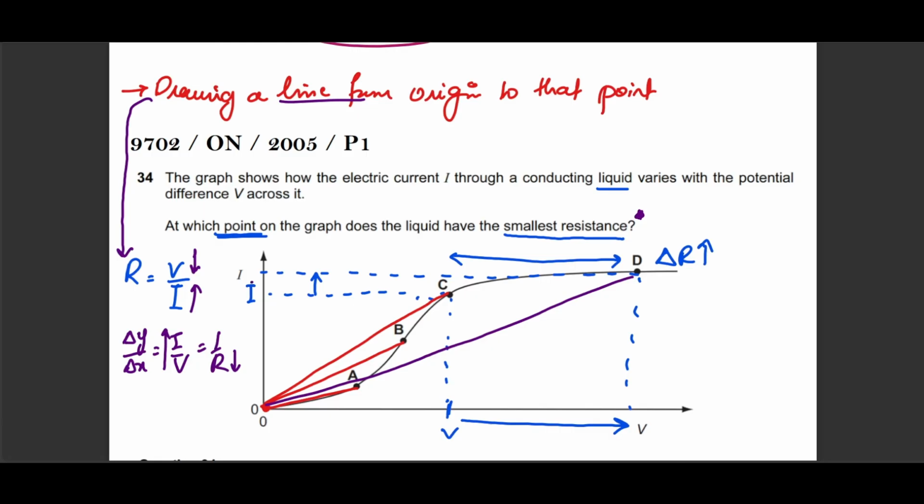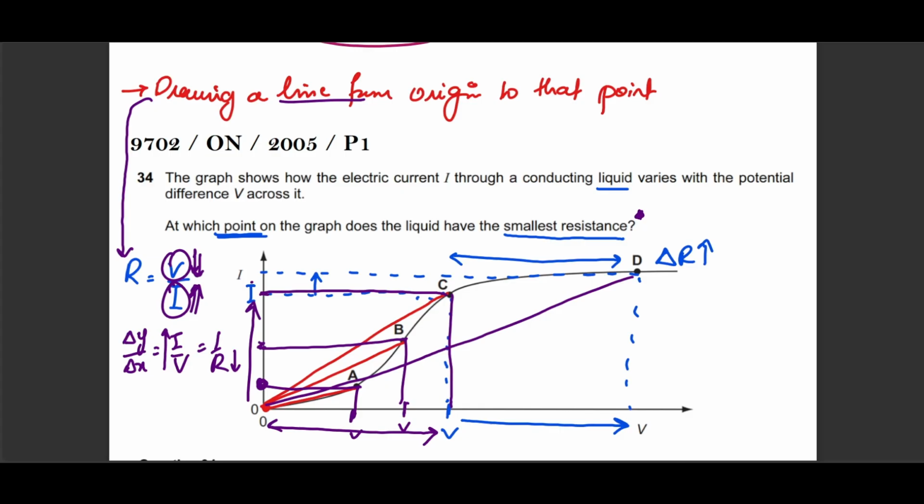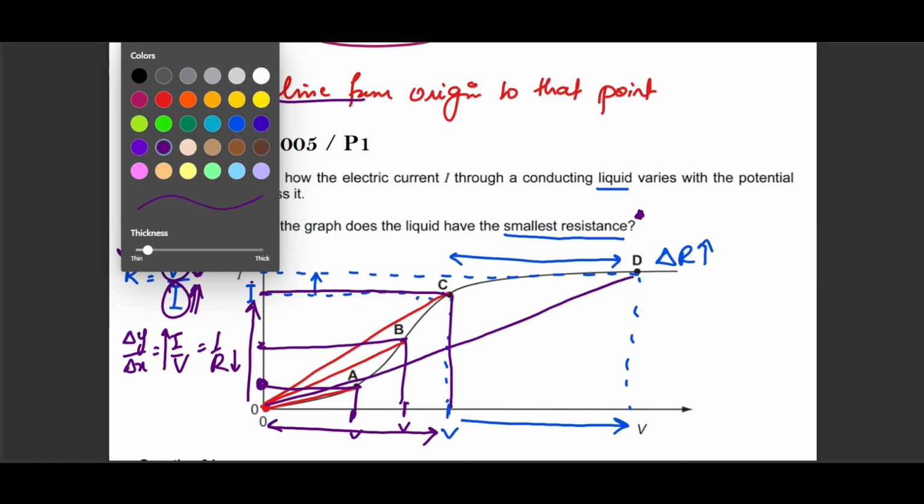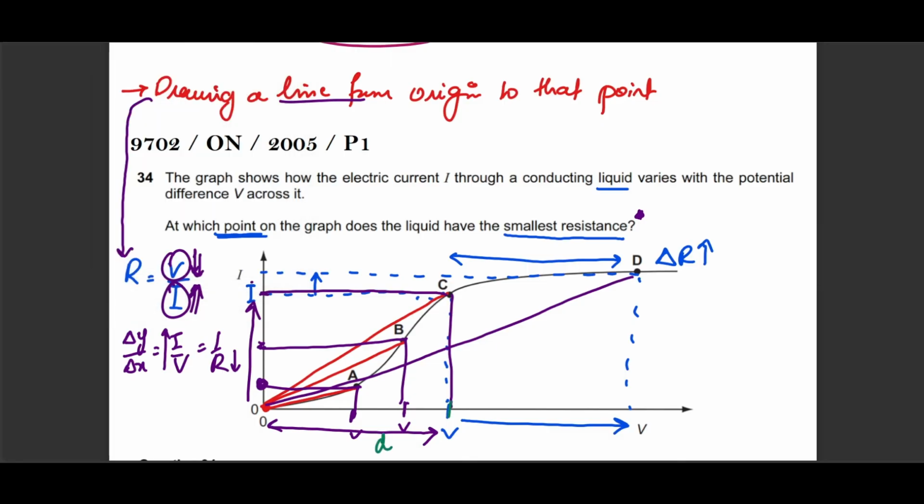And it can only be done when the current is high and the voltage is low, right? So the numerator should be a larger number and the denominator should be a smaller number. If you look at option A, small current relatively, but at a very high voltage. B, moderately high current, but moderately high voltage as well. Only for C, we can see that the ratio almost looks like 1 to 1. The distance covered in this direction and in this direction looks almost equal, which is not disproportionate. So by choice, by calculation, or by sheer measurement of the distance, we can give them random values. And the smallest resistance comes down to just a single point, that is going to be option C.